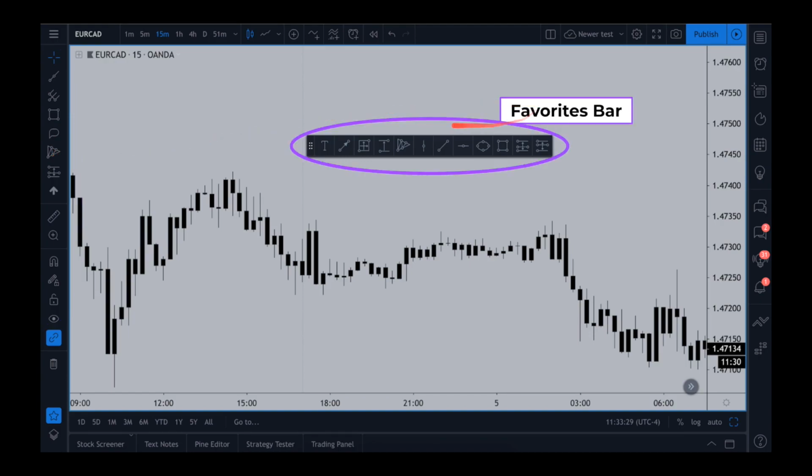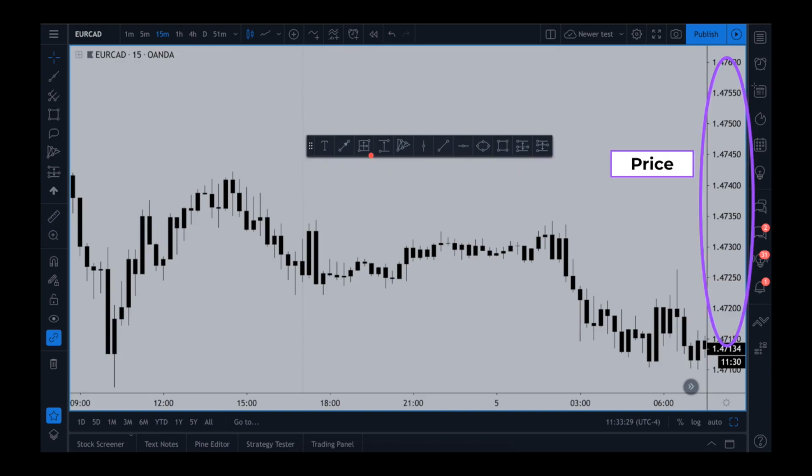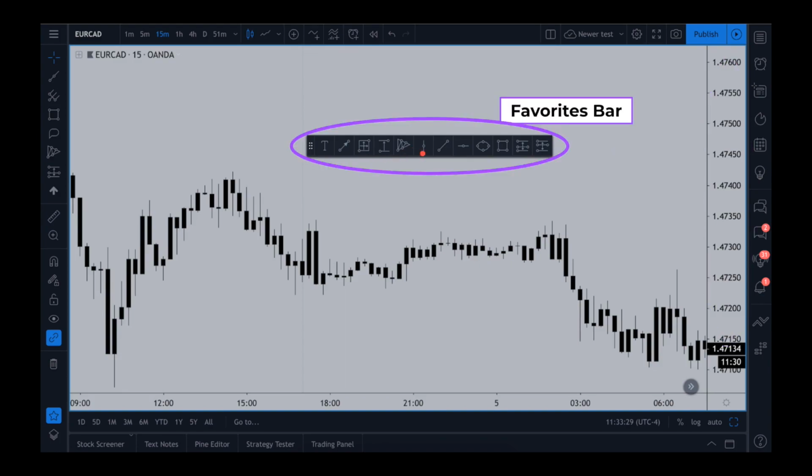That actually translates out here into my favorites bar. These are the tools that I use the most. It's a text tool, a basic arrow tool, 2 measurement tools, a triangle tool, and then just vertical and horizontal lines to do my trend lines, my profit and loss for long and short positions. So these are all very simple tools that, honestly, I would really recommend you just go and play around with. Go into the program, click the drawing tools, see what you like.